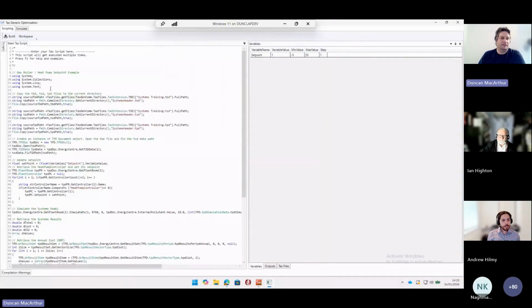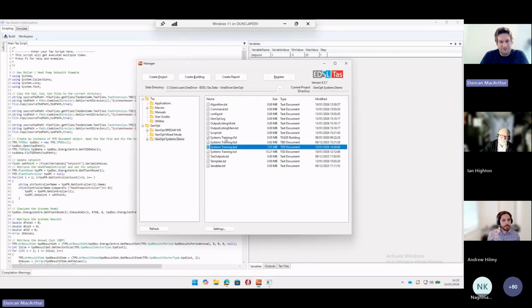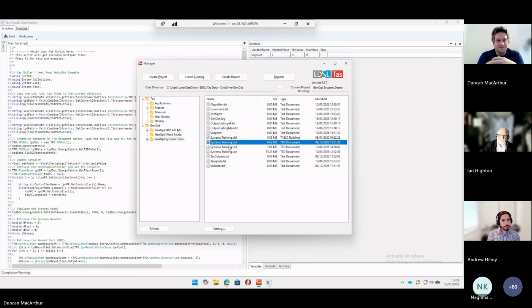So yeah, and if we have a look at this script briefly, the first step it does, basically when GenOpt runs these simulations, it will create a temporary folder in this directory. So we need to copy these files into that temporary folder.